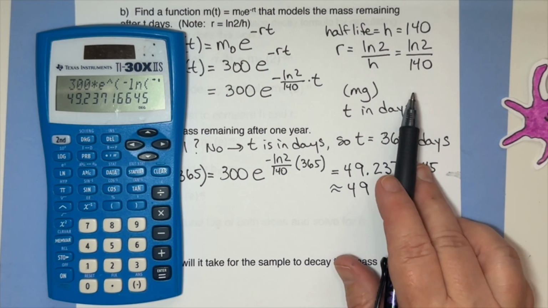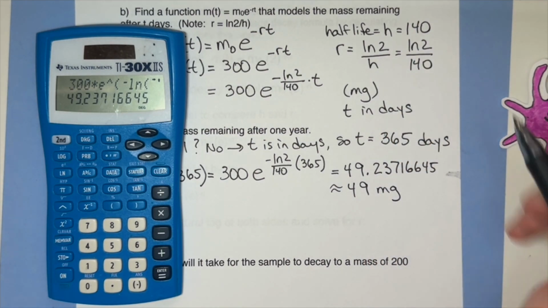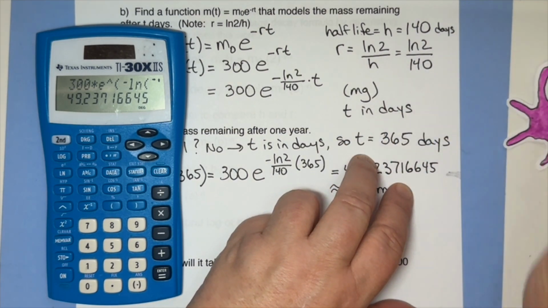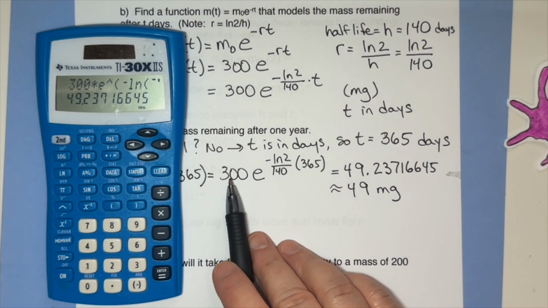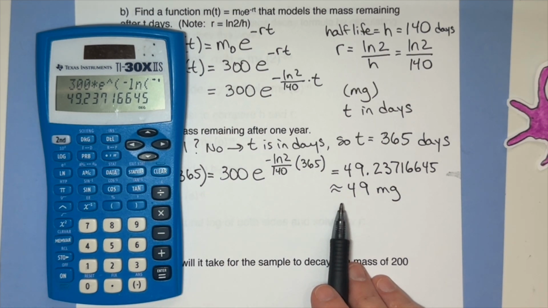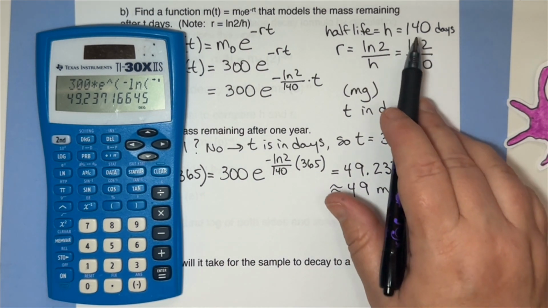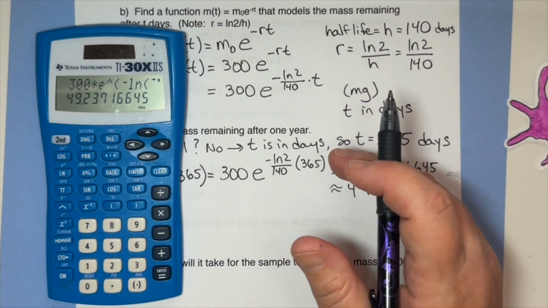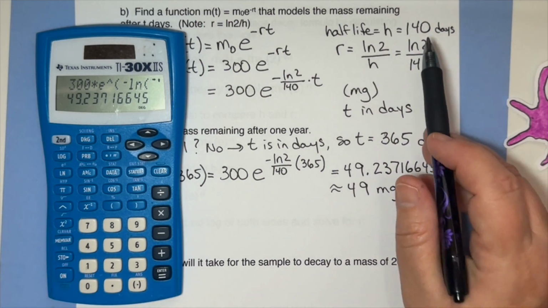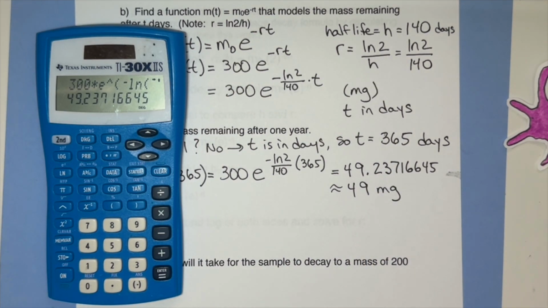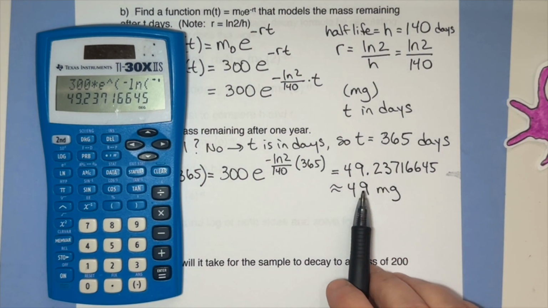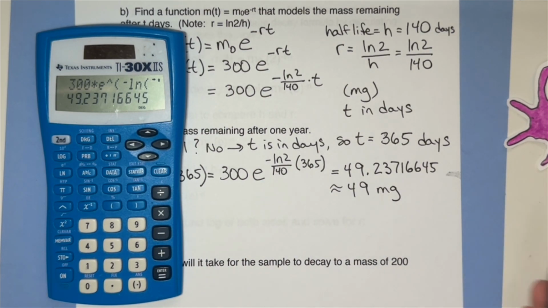If the half-life is 140 days, right up there, 140, and I'll write in here so we remember days. After 140 days, it goes from 300 down to 150, because that's the half-life. It goes to half. And then after another 140 days, it goes from 150 down to 75. And that takes 280 days. But a year is more than 280 days. It's more like 365 days. So then we go even a little bit further, but not a full half-life. So slightly more than half on that third round is left.